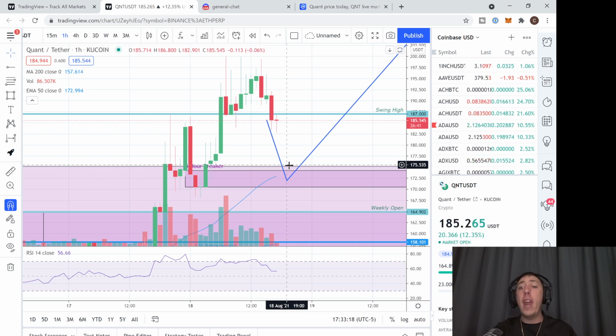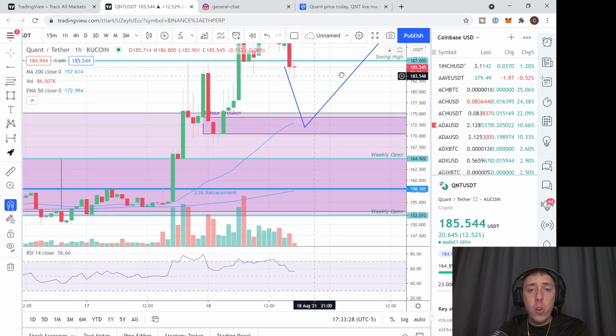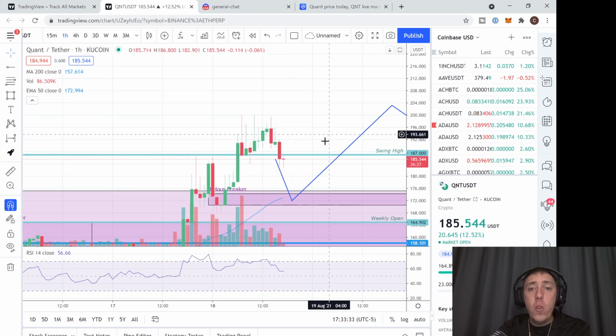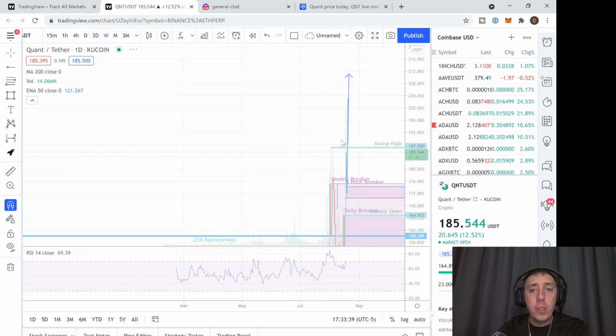In general. Now, make it very clear, guys. I'm not a financial advisor. I cannot give you financial advice. So I'm going to tell you how I play this along with many other coins. Let's see. So outside of that, now let's say we do get above this swing high. Okay, let's say we get above the swing high. Well, where are our major resistance and support levels?